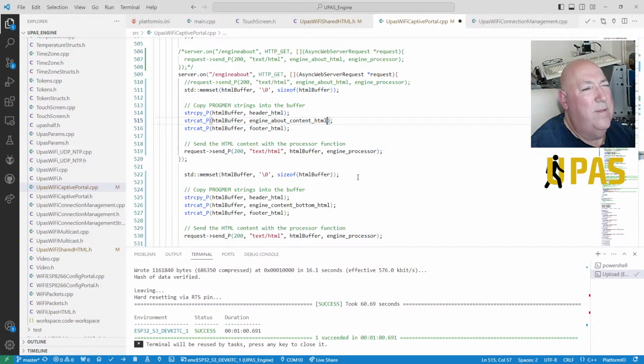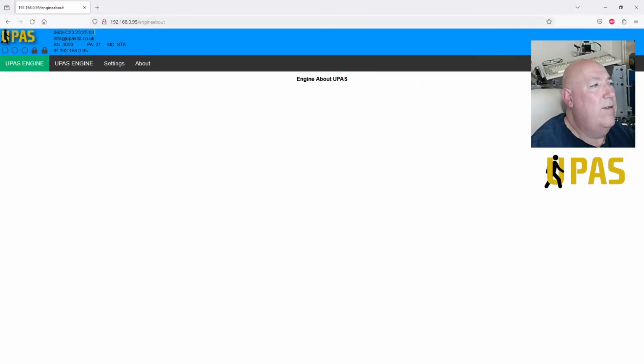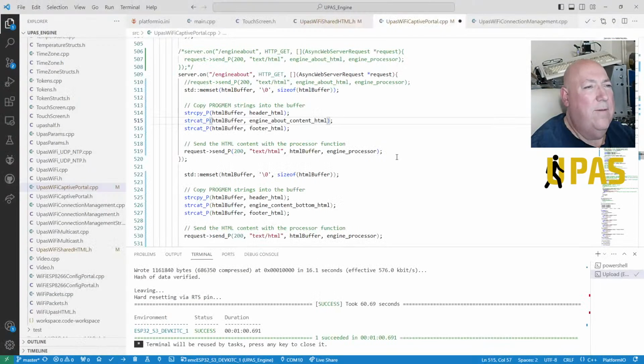Yeah, because we want to update the... Yeah, we still want to update... Yeah, we're updating the main... So the engine processor is updating the engine information, which is all this here, and these are being monitored for changes every 250 milliseconds. So we still want that to happen, even though, yeah, that's about right. Okay, so we'll keep that one the same.